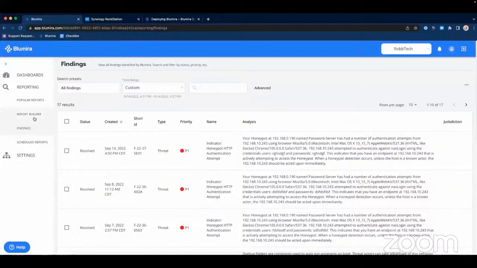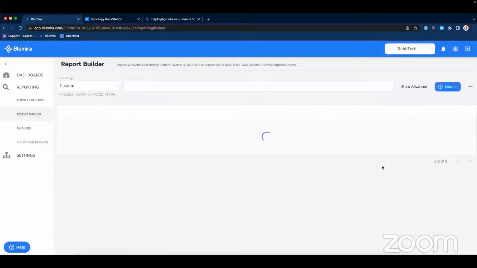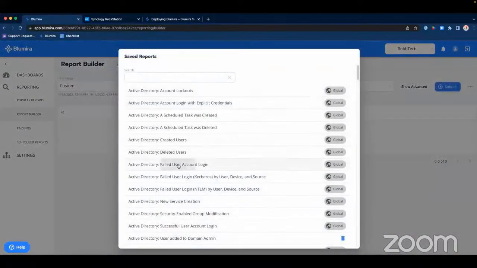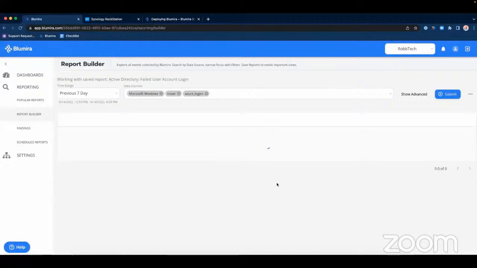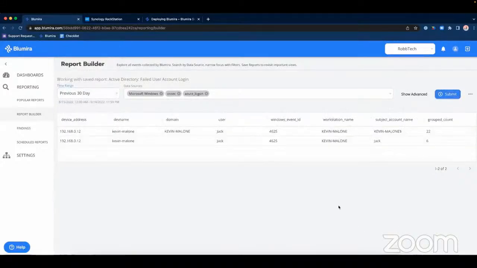Now to flip over to the report builder. Historical data is a very common ask, where you want to see information that you've shipped to Blumira. None of that information is waylaid in a box, so you do not need to put in a ticket and say, hey, I want data from 6 months ago. All paid Blumira customers by default will have 1 year of data retention. All data within that 1 year is deemed hot, so you need no cold storage to pull it back out. It's going to be ready for you to pull up at any time, and then you can export via CSV or JSON-L.